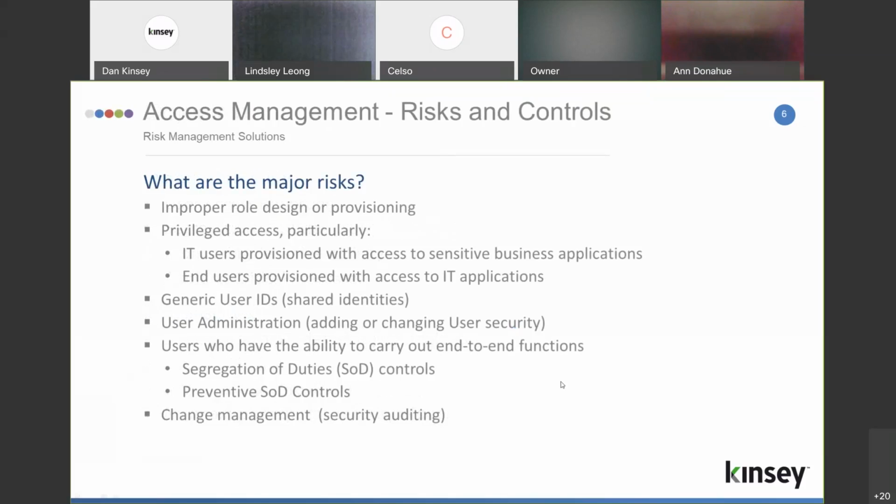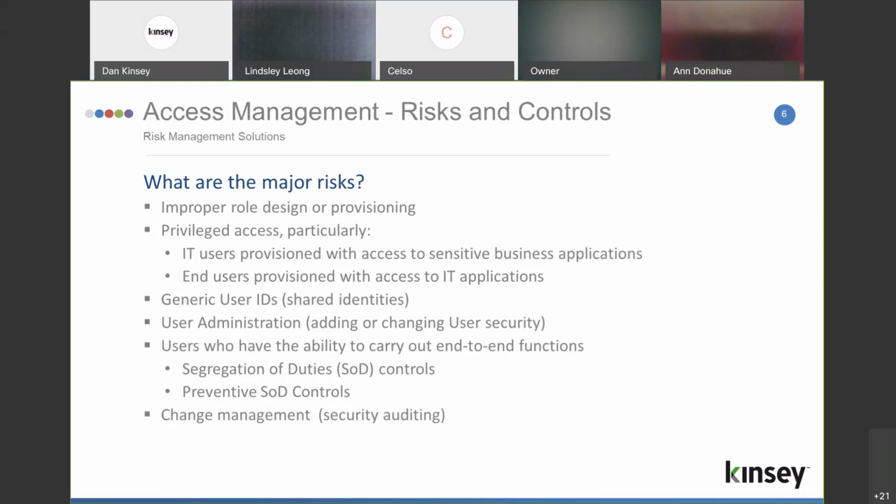So the major risks that our customers have come back to us with, and we've done research on, and what we're trying to resolve within this, are improper role design. This is where a role has too much authority to do something within the application. So we want to validate that the roles that are provisioned, when I check them against my SOD policies, don't violate those policies. Because when I assign them to users, if the role itself violates, I know those users are going to violate. I also want to look at combinations of roles. So we're looking at proper role design and how that fits within your model. So then we want to look at privileged access.